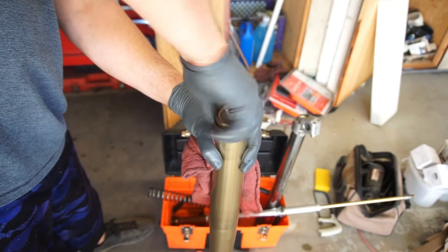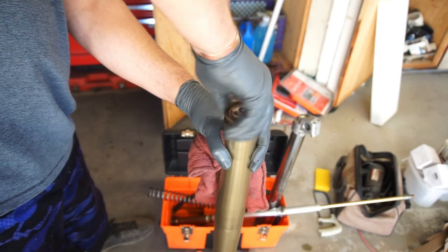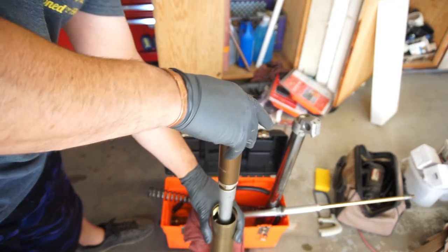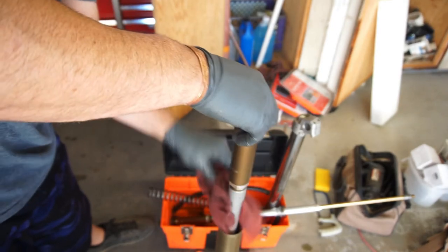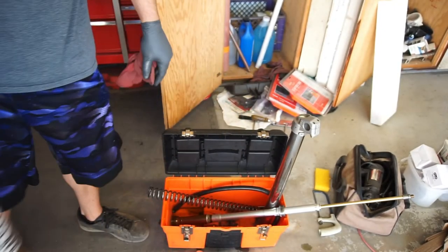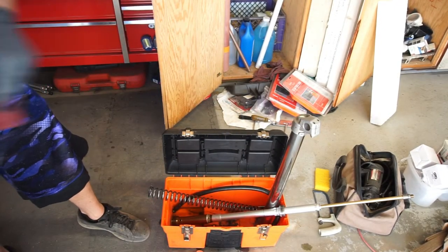And I might have to pause because I can't remember what capacity fluid I'm supposed to have in here. I think it's 6.6 ounces, but let me go check and confirm. I'll be back.